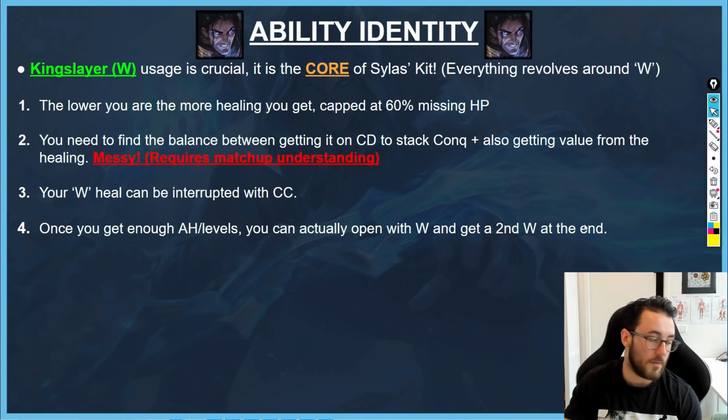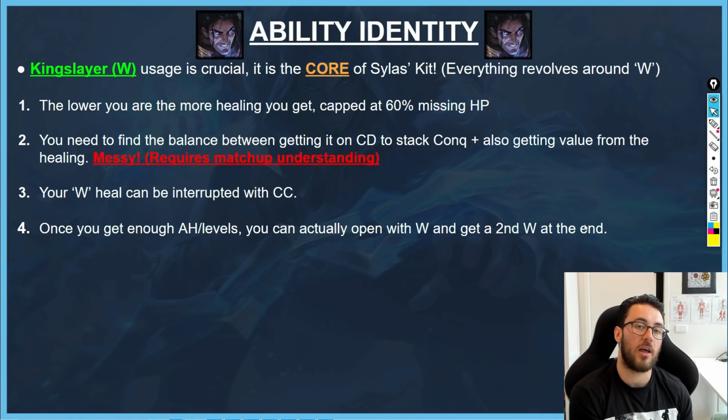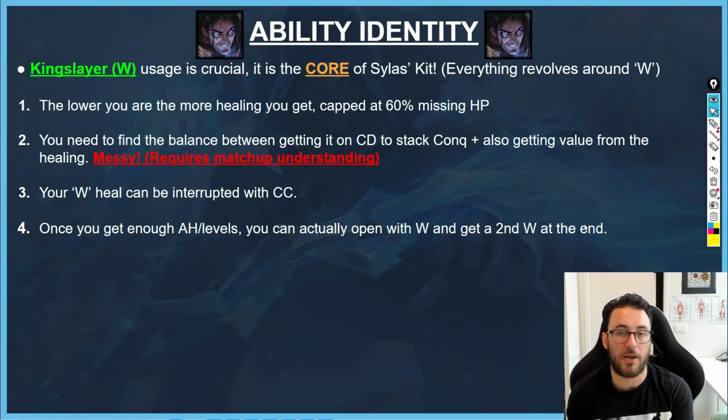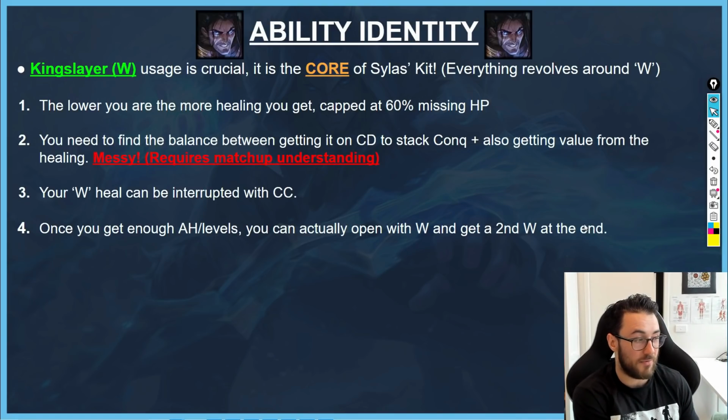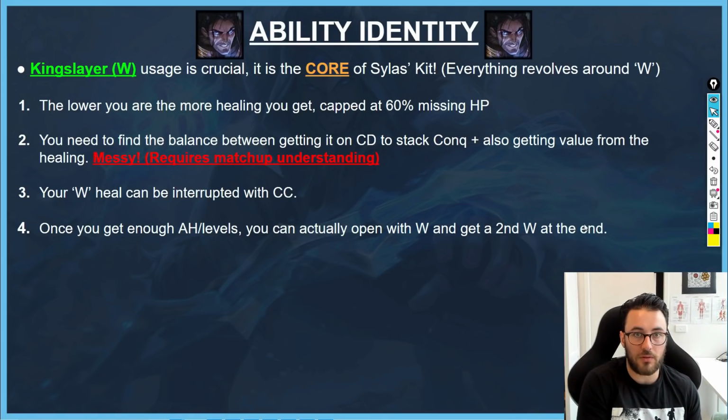Again, look, as you play a lot of games with Sylas, you'll kind of notice specific levels being very impactful. So as a Sylas player, there's a big difference between having 3 points in your W versus 2. Or there's a big difference between having 3 points in your Q versus 2. Every single level and every single amount or little bit of ability haste matters a lot.